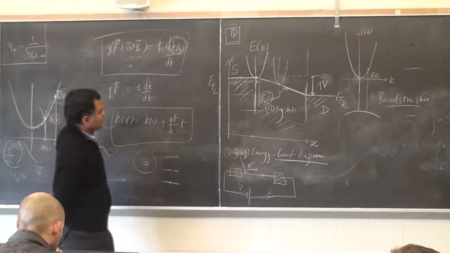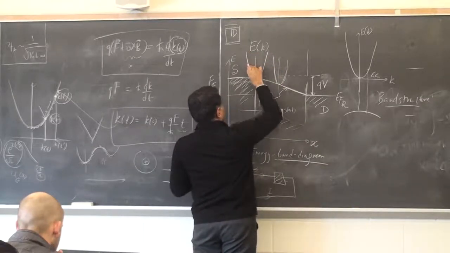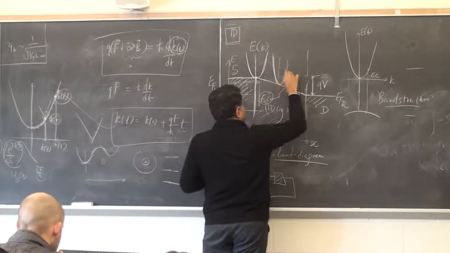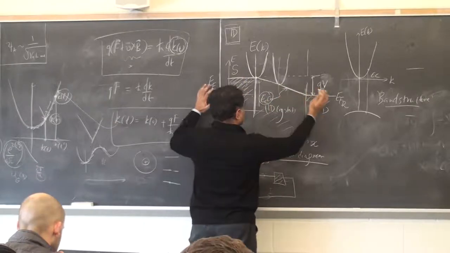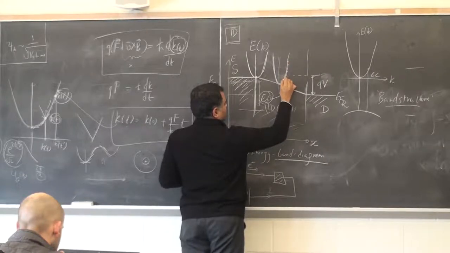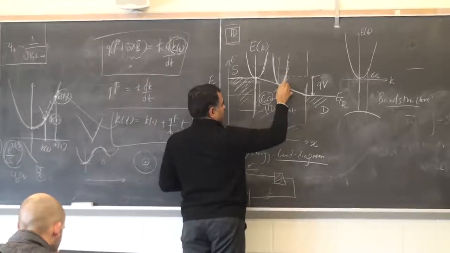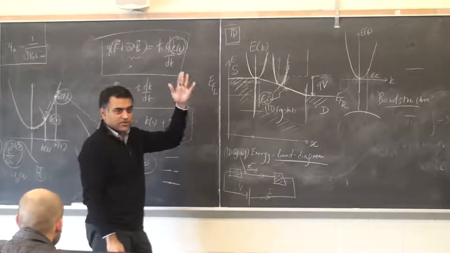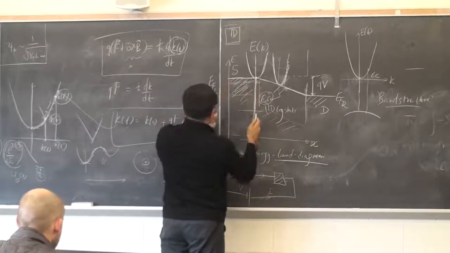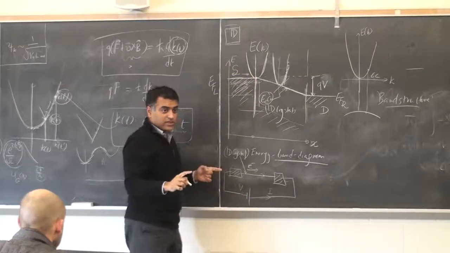OK, so now the left electrode. We're going to be able to calculate the current by just looking at this interface, at this junction. But let's look at the middle of the 1D crystal, between the two electrodes. So there are states here that are propagating states. They can move to the right with a certain group velocity. This one is somewhat low. This is higher, higher, higher, right? These are moving faster as you go up. These are group velocities. And the left electrode has electrons. It's a metal, so it has electrons going to the right. It has electrons going to the left, both, right?